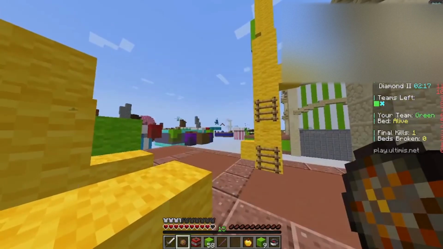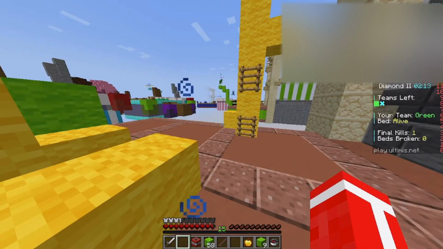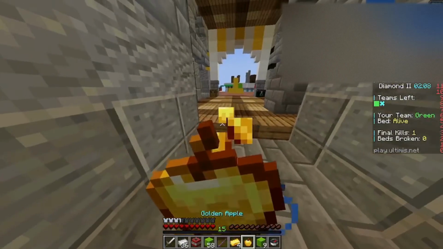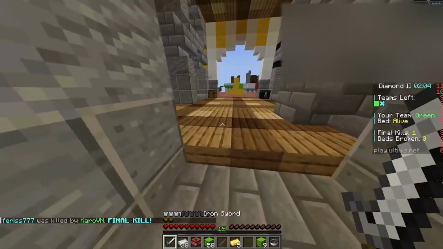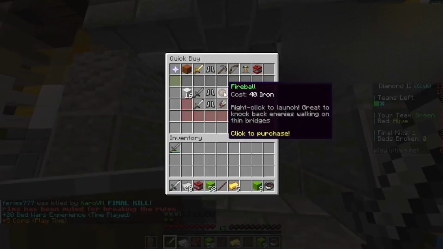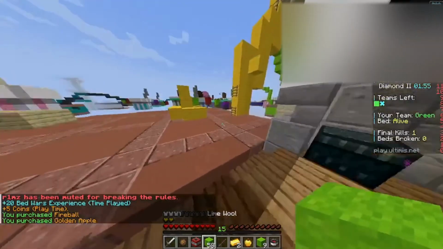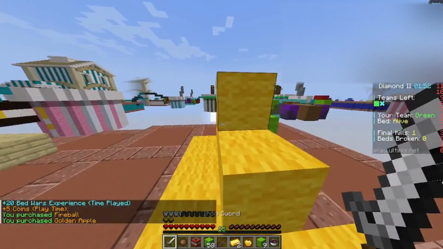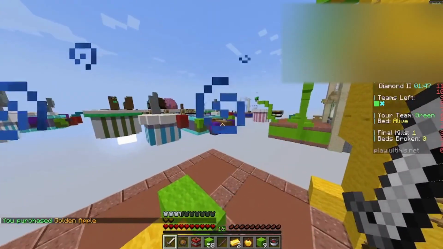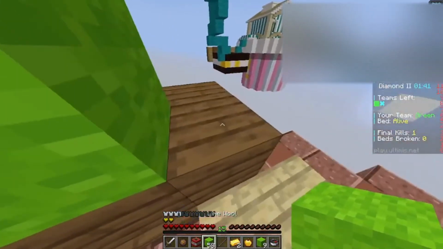Bro, you are so how bro? Yes. Shoot. Eat the golden apple. Eat it, I don't care. Let's go. I thought you're cooked. Only one tiny little thing. Sure. I literally did nothing. I didn't even break a damn bridge. Imagine making my teammate rage quit. They're gonna rage on me.